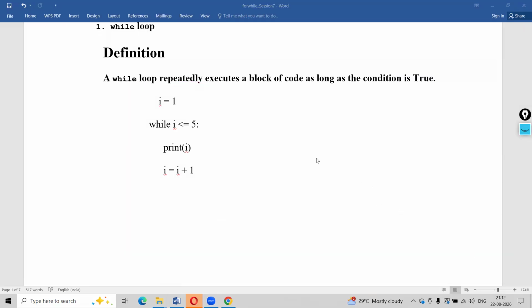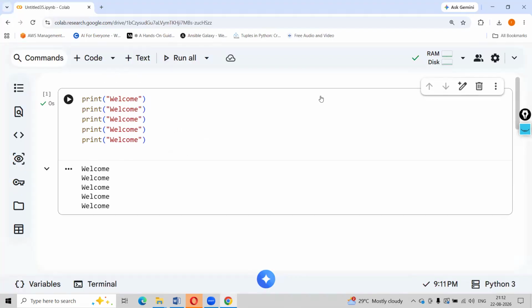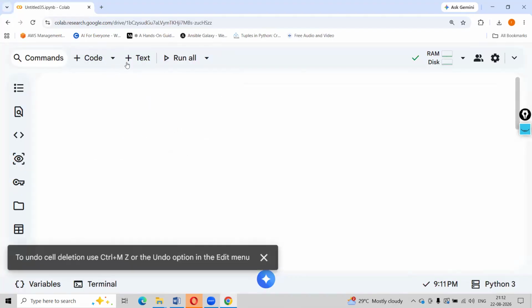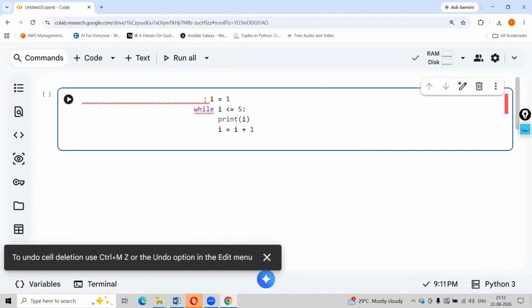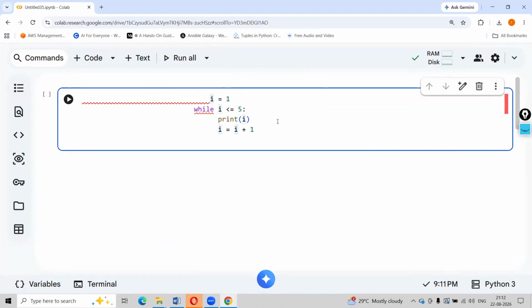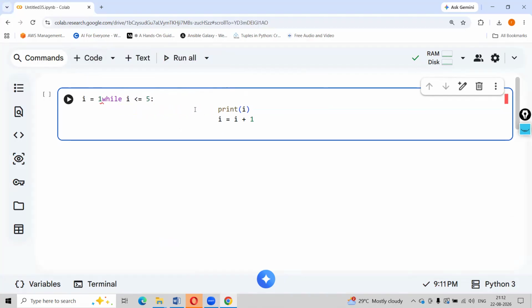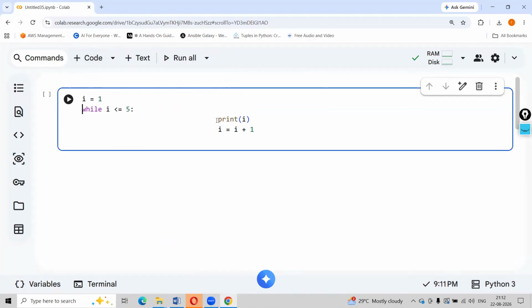So we'll try to execute this program. Sorry, due to the alignment, it is copied in Word alignment.